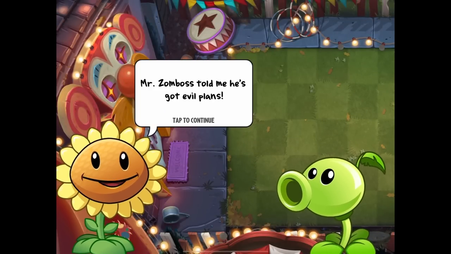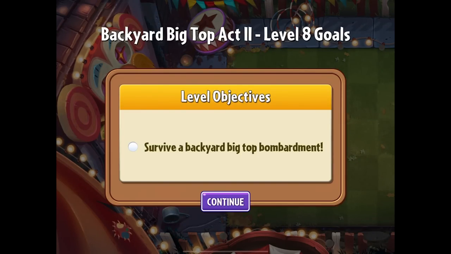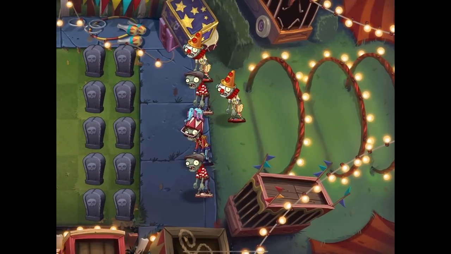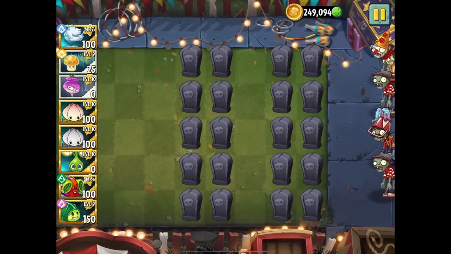I'm here. What's up, Sonny? Mr. Zomboss told me he's got evil plans. I have no further intel. Oh, jeez. Survive a backyard big top bombardment. I keep reading that, but it's the same thing most of the time. Okay, well, let's just go on with this. What do we want to bring in? Similar stuff, I suppose. I'm having fun with it.